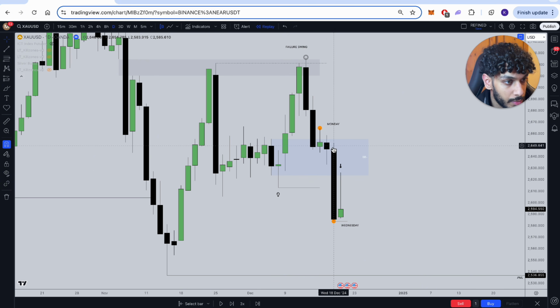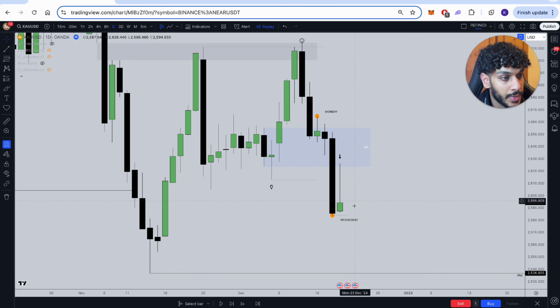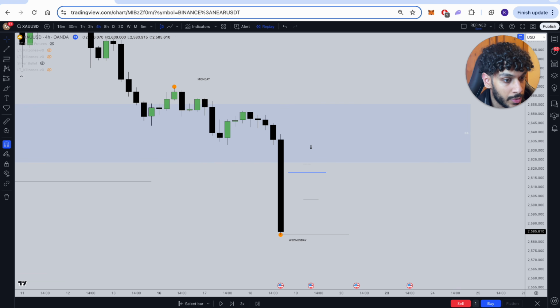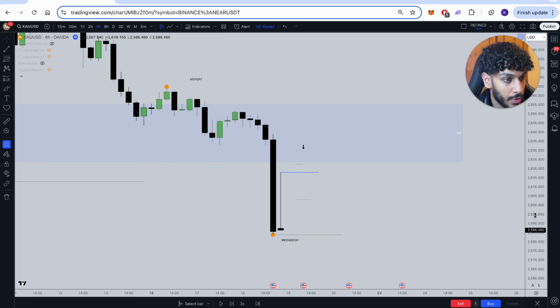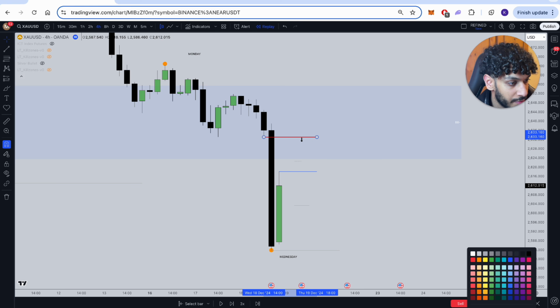So after we'd printed Wednesday, I wanted to see Thursday go ahead and create low of week, right? So I wanted to see this candle here, the one I've got the arrow on, tap into some sort of bearish array, and then navigate its way down to this low. So if I actually go ahead and replay this, let's have a look at what happened here. So there we go. On the 4 hour, you can see how we form this 4 hour FVG.